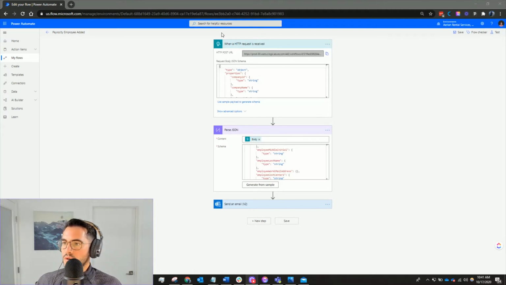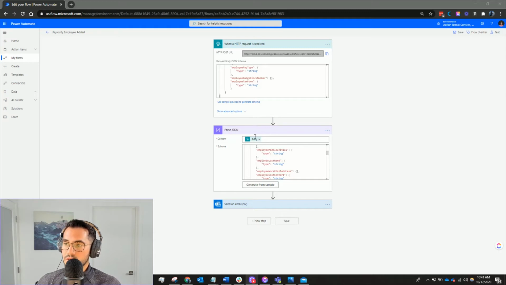Okay, so the first step we're going to do is add an HTTP request received. That's going to listen to Paylocity systems, and when someone is added in this context, then it's going to send that into Microsoft Power Automate. It's going to have the JSON schema with all of the proper information from Paylocity.